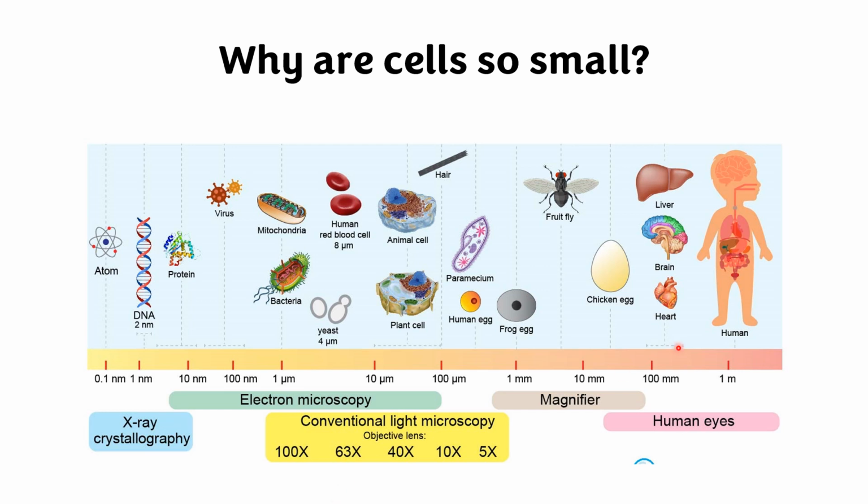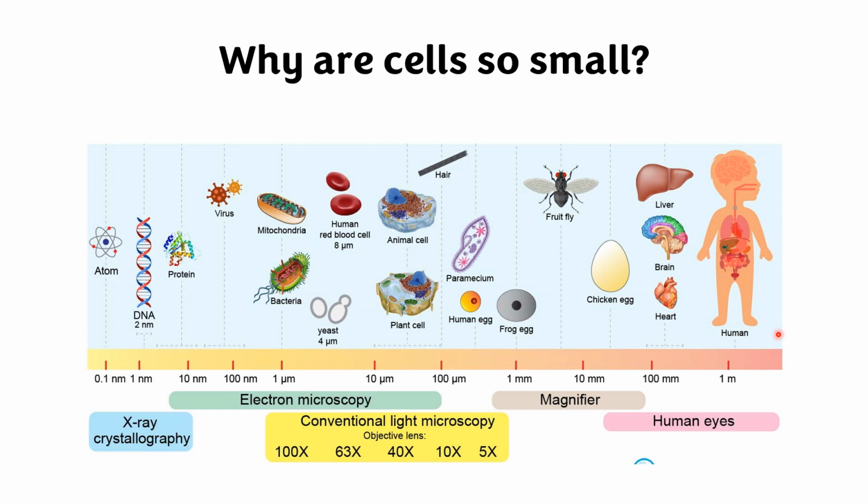So why are cells so small? As we saw on the previous slide, it allows us to have much more efficient transport of nutrients and removal of wastes. So if we look at a human over here, a human is made up of about 37 trillion cells. An animal cell is about 50 micrometers long, which is about half the width of your hair. So if the width of your hair is about 100 micrometers, half of that is what an animal cell is. So an adult human is made up of 37 trillion cells.